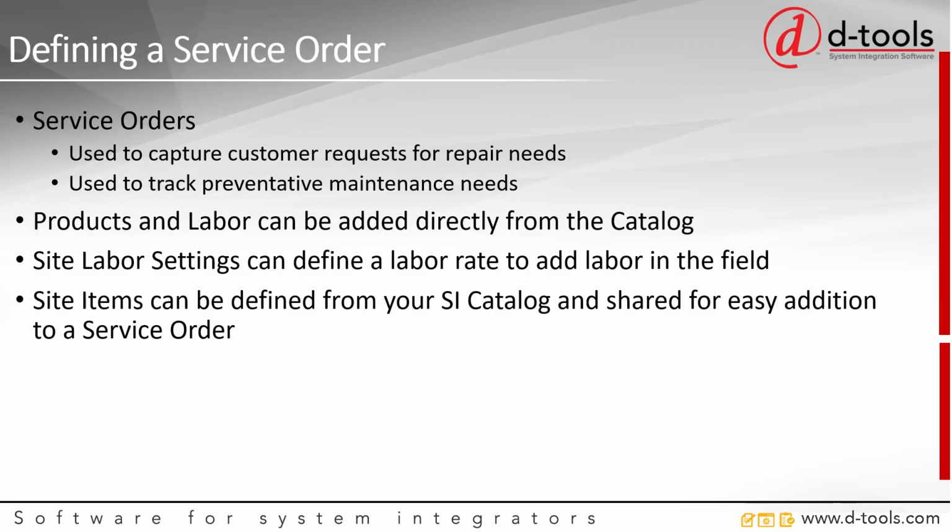So what exactly is a service order? Well, you can use service orders to capture customer requests for repair needs and also for tracking preventive maintenance requirements. Both products and labor can be added directly from the catalog to the service order. And there's a feature called Site Labor Settings that will let you define labor rates that can be used to add labor from the field. And site items can be defined from your SI catalog that makes it easy for your teams in the field to add items to a service order.